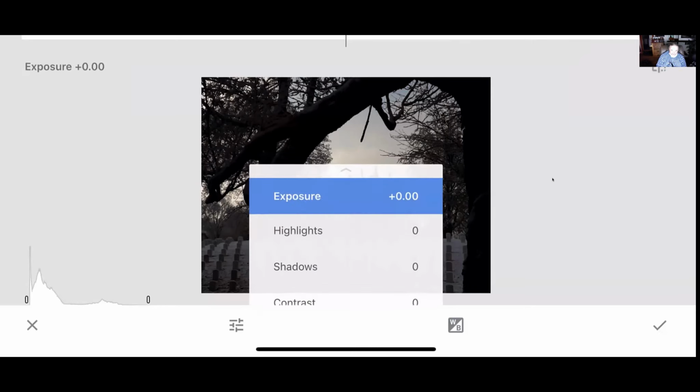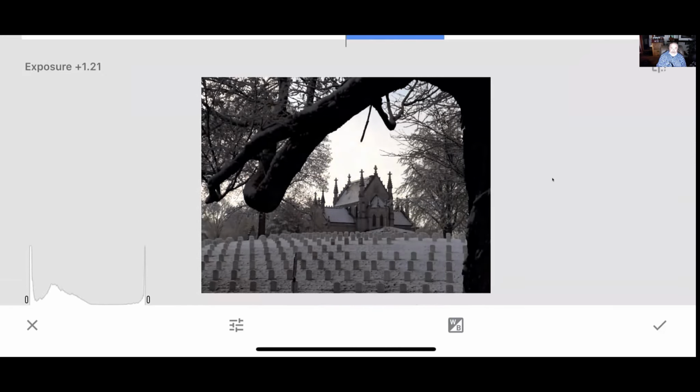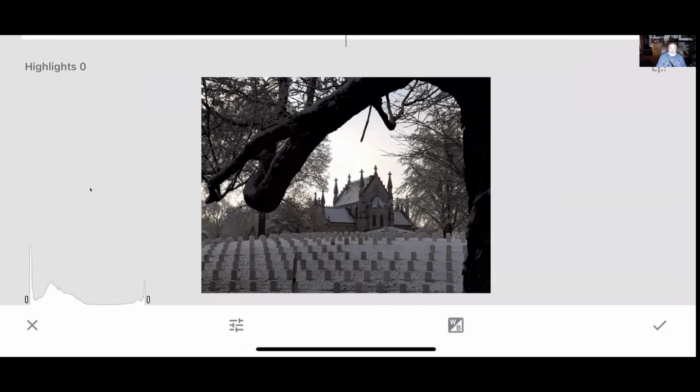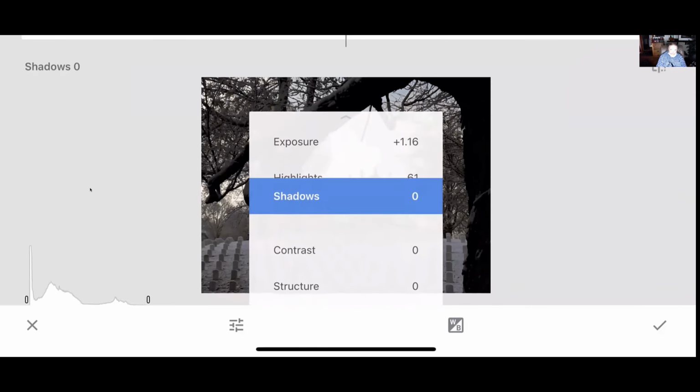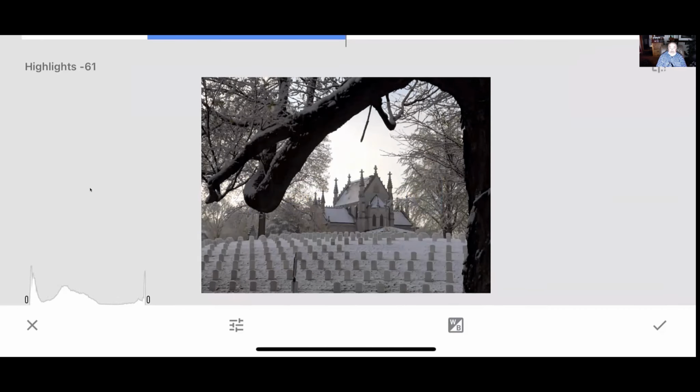What I like to do is start with exposure, and I'm going to bring the exposure up as far as I can go without clipping too badly. Now, if I look at my histogram down here, you can see I'm crushing some blacks here, and I'm also clipping on the highlights. That's what these spikes mean on each end. So I'm going to go next to highlights, and I'm going to bring those down a little bit. And let's see, I may need to bring my exposure up again. I'm kind of back and forth here. Exposure up again, highlights down, and you see I'm getting some of that color coming in.